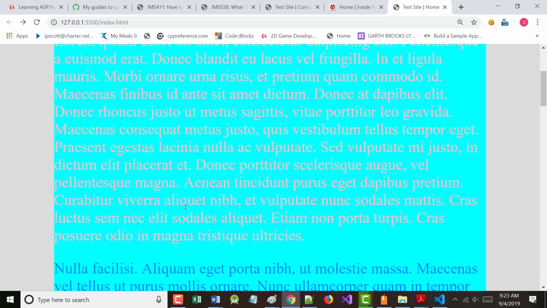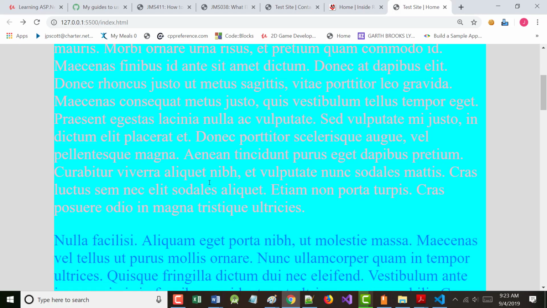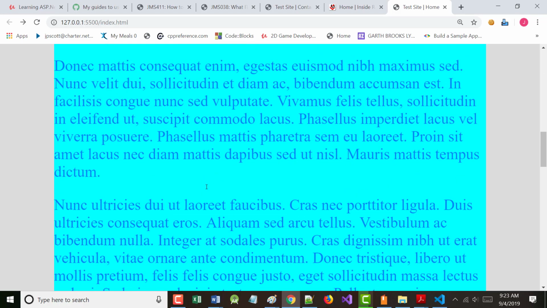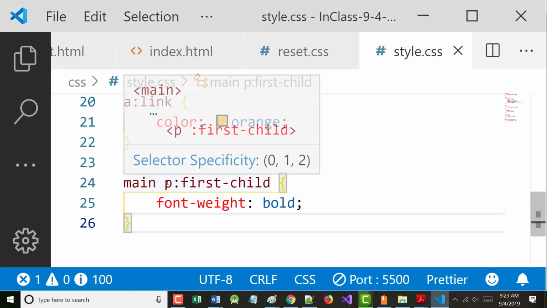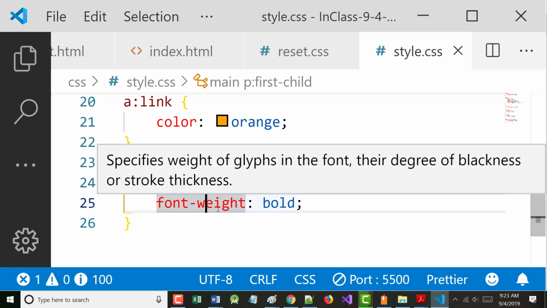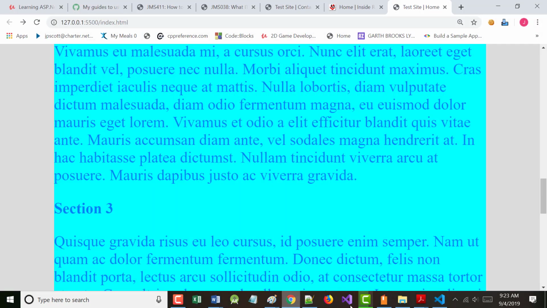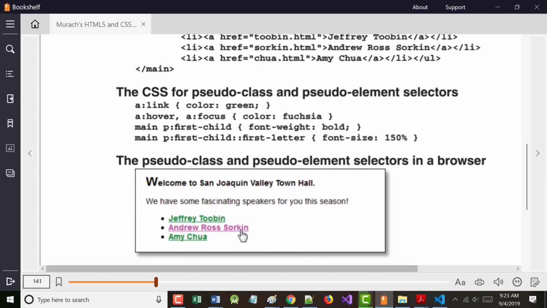All right. Can you tell how that's bolded? It's pink now. If we made it black, it would look bolder. But what this is saying is I want just the first paragraph under main to be bolded. Let's take a look at some of the rest of the stuff in here. If I wanted just the last one, I change it from first child to last child.